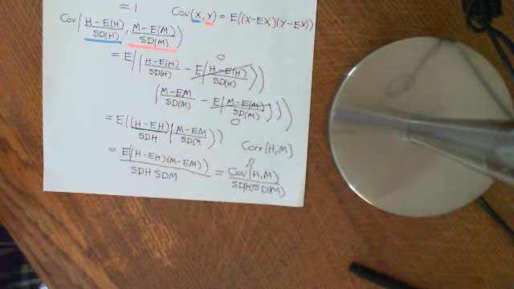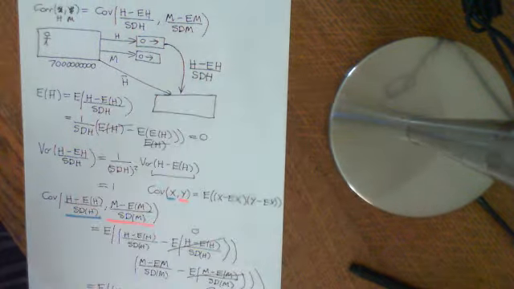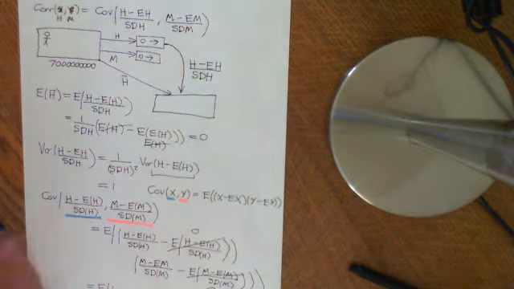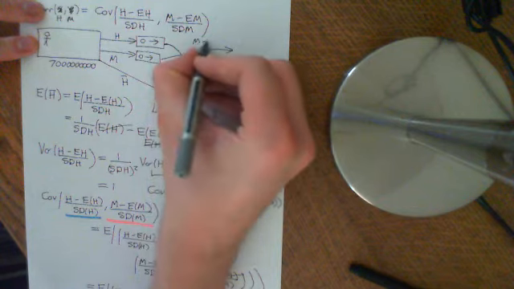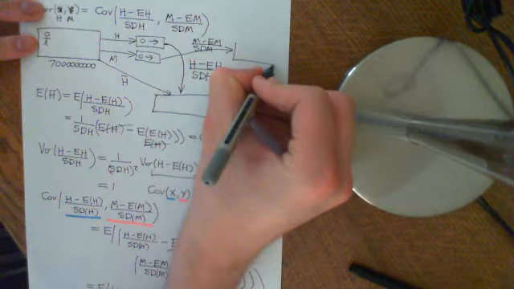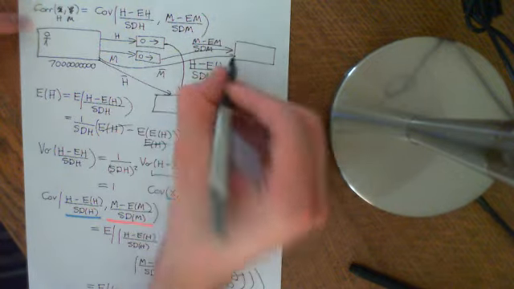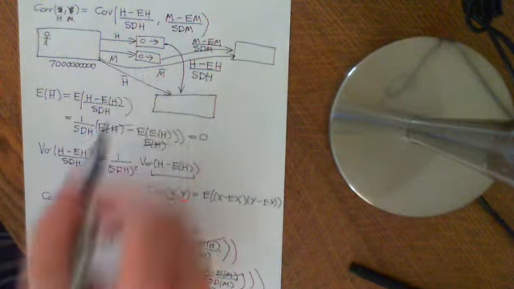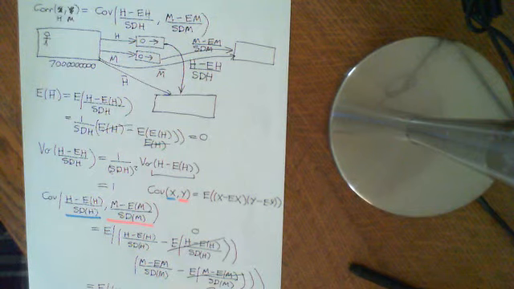So what you can think of correlation as doing is taking these two original random variables, h and m, standardizing them, and then taking the covariance, which we have seen gives us an intuitive measure of how they vary together. So let me just construct this other one. M minus the expected value of m divided by the standard deviation of m gives us another standardized random variable here, which we'll call m bar. And basically what you can think of correlation of h and m as doing is taking h bar and m bar and taking the covariance of those standardized random variables.